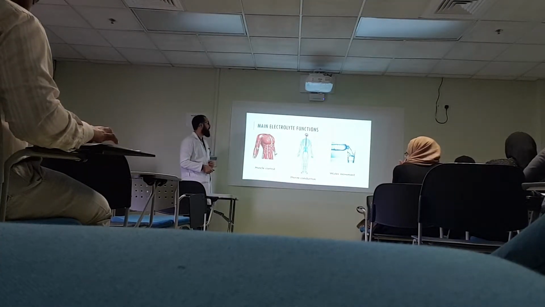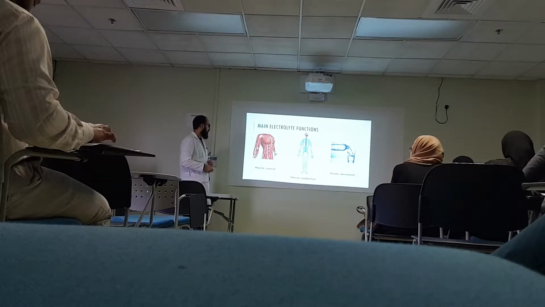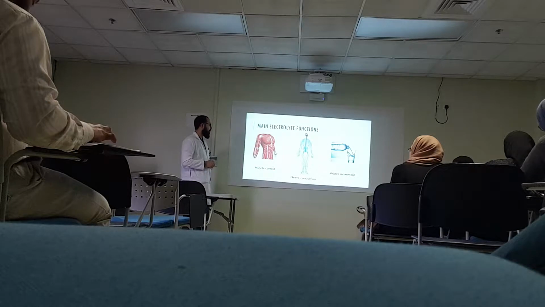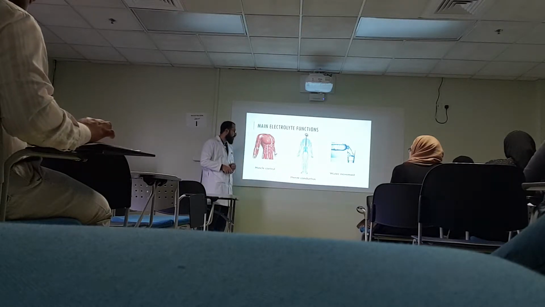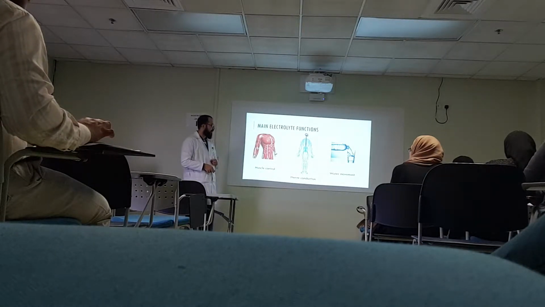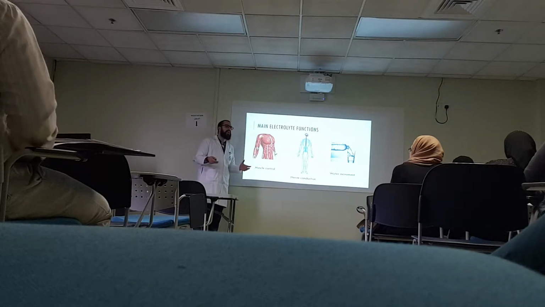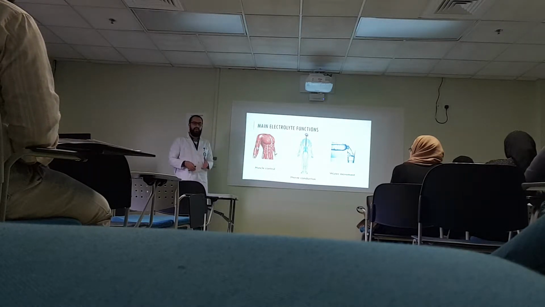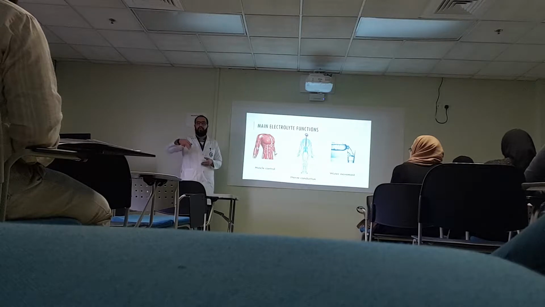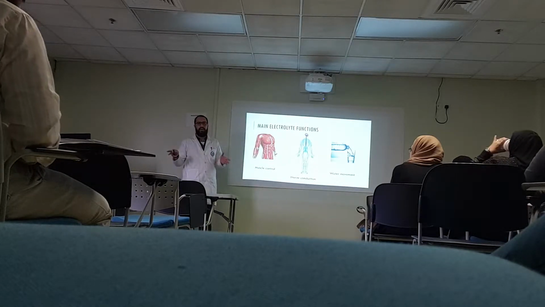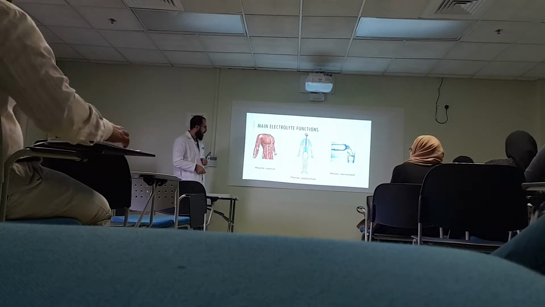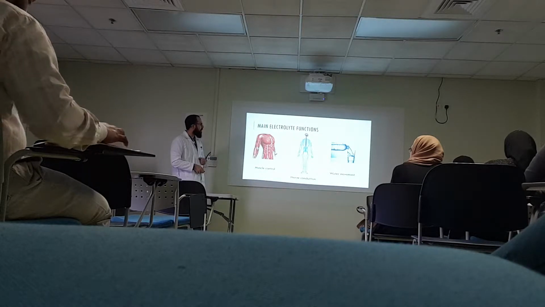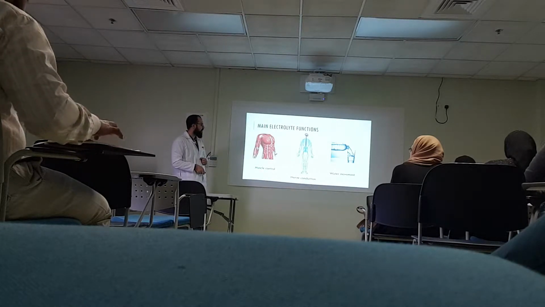So what are the main functions of electrolytes? Electrolytes are important in muscle control, in nerve conduction, and in water movement. We just explained how osmolarity will affect water movement. If you have low osmolarity in the blood, it will allow the fluid to leak into the cells and you have edema. So what's the role of electrolytes in nerve conduction?